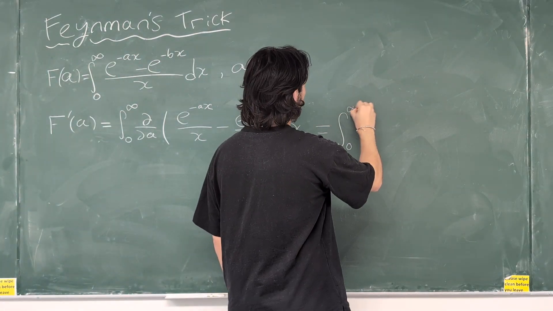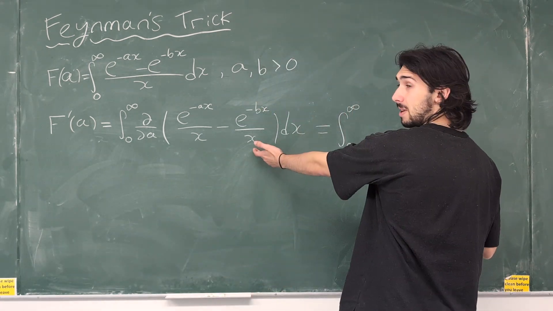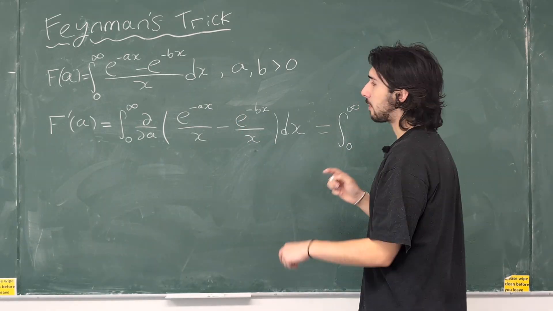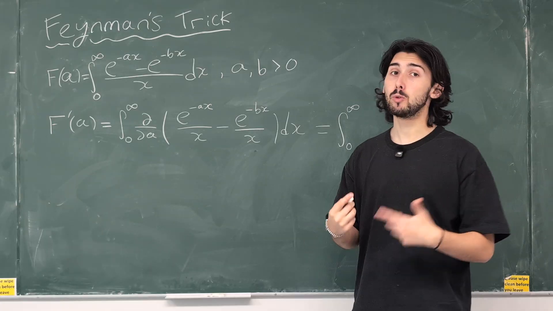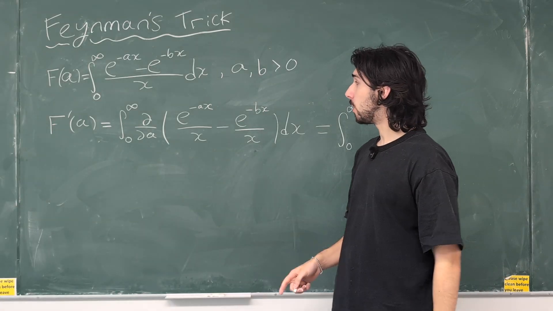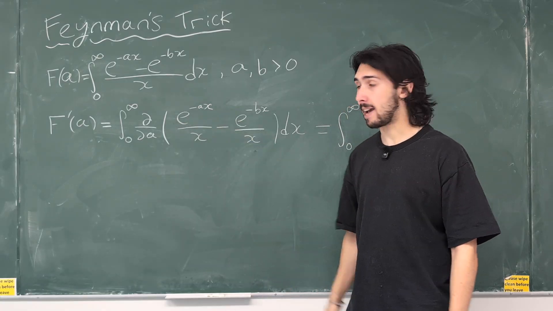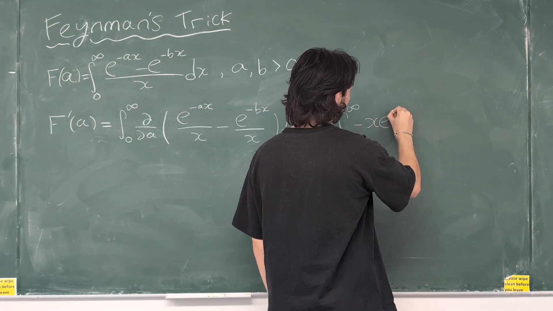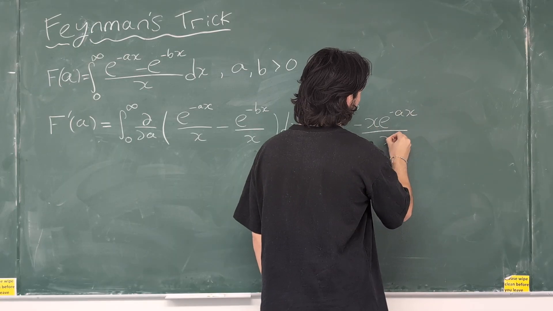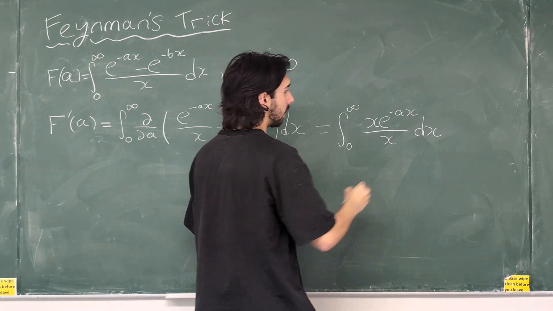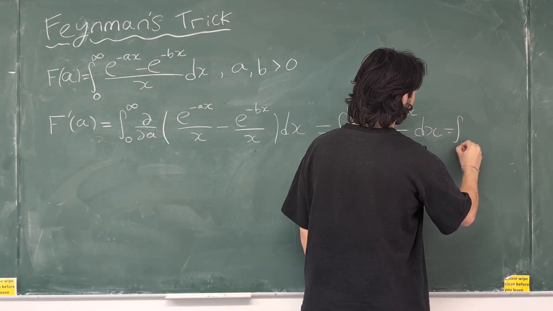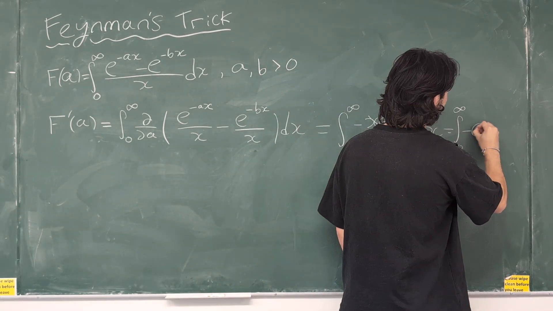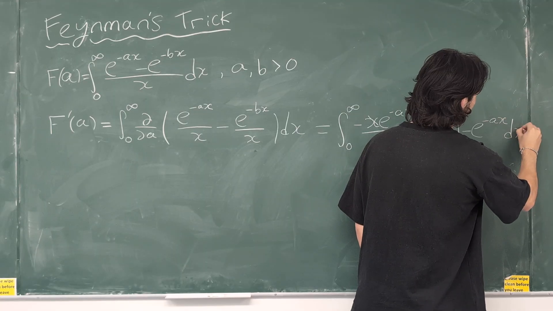Then we can actually integrate it. So, this is the integral from 0 to infinity. And notice that this term here doesn't even have an a in it, so it's going to just differentiate to 0. And what's going to happen to this term? Well, if we differentiate with respect to a, we do not need the quotient rule or anything like that because it's with respect to a. We're just going to get minus xe to the minus ax still over x. So, we're going to get minus xe to the minus ax over x dx, like that.